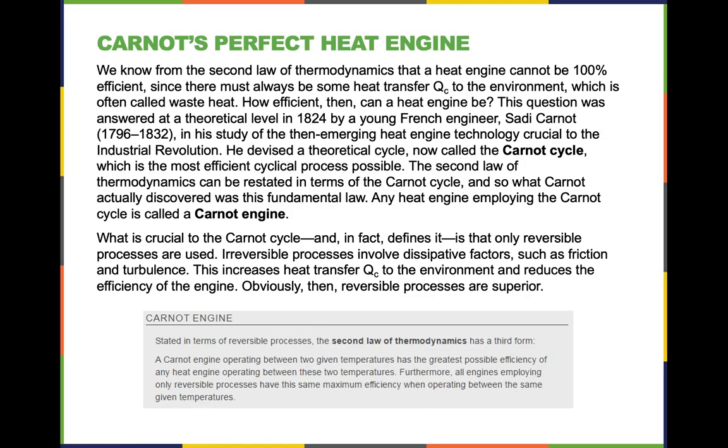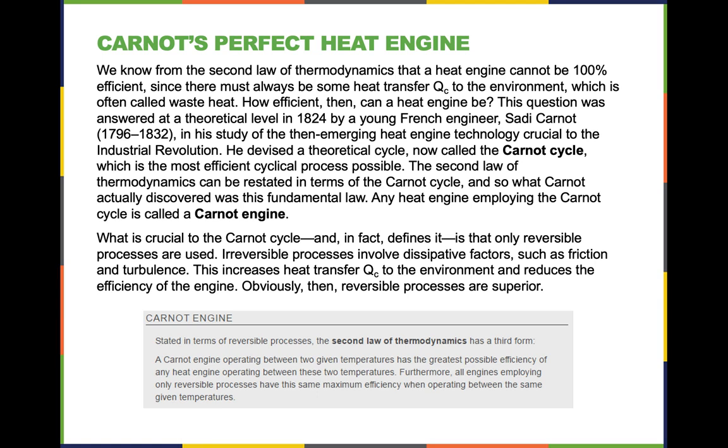So Carnot's perfect heat engine. We know from the second law of thermodynamics that a heat engine cannot be 100% efficient, since there must always be some heat transfer QC to the environment, which is often called waste heat. How efficient then can a heat engine be? The question was answered at a theoretical level in 1824 by a young French engineer, Sadi Carnot, in his study of a then emerging heat engine technology crucial to the Industrial Revolution. The device, a theoretical cycle now called the Carnot cycle, is the most efficient cyclical process possible.